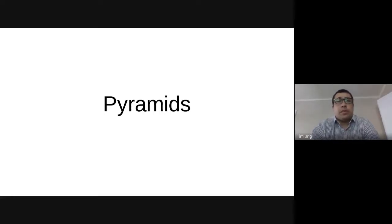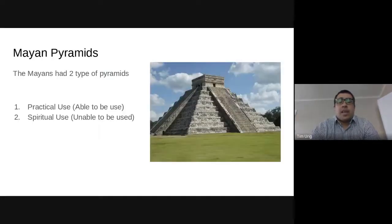They actually had two different types, both very similar, but they served completely different functions. They had the typical pyramid shape that we've seen in the past with the Egyptians — the steps that we've seen, very similar to those in Egypt. But it's very interesting because the two are on completely different sides of the world. So the fact that they both had these big figures in these big shapes is quite interesting — how did both civilizations know to do this? Because it's a little bit of a mystery.